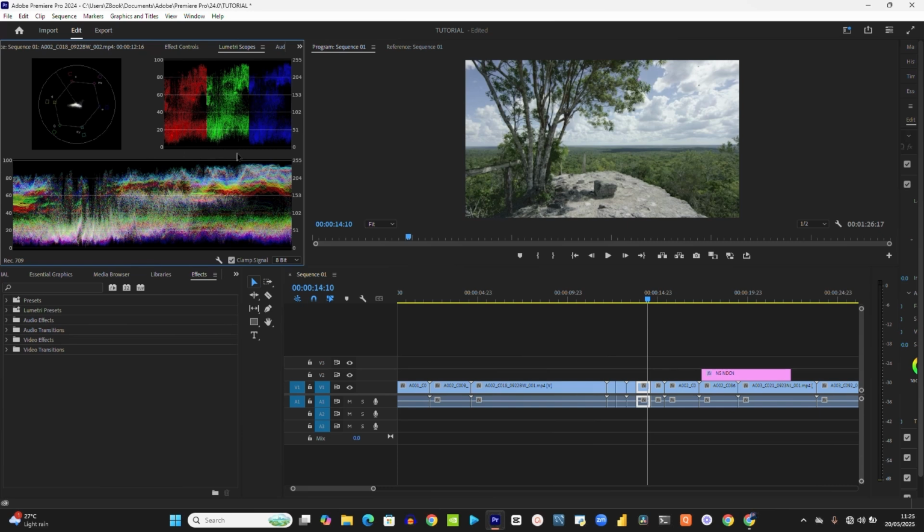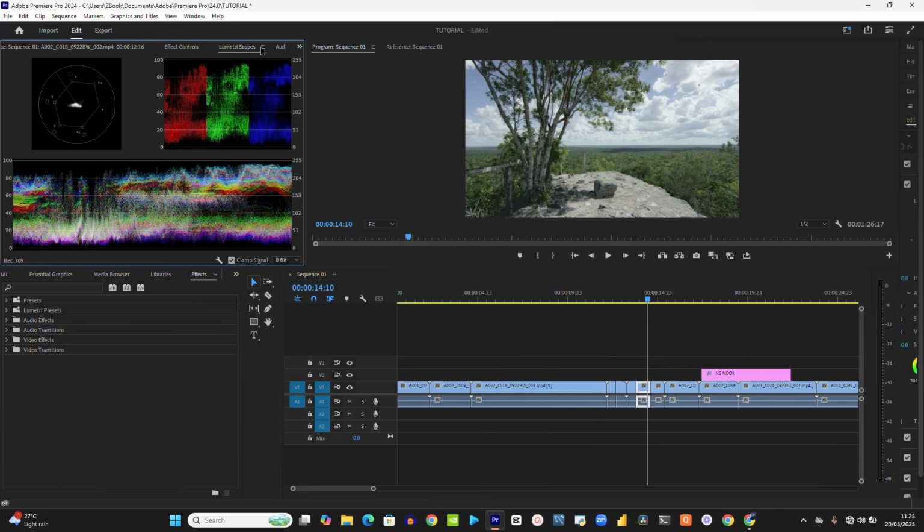And one thing about this lumetri scopes is that by the time we are color grading, this graph must not exceed 0 and must not exceed 100. So we must be checking it. If it exceeds this 100 and 0 line, then the color grading is not making sense.